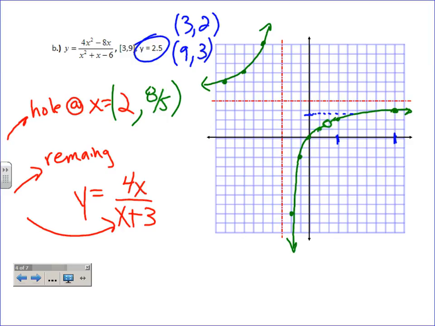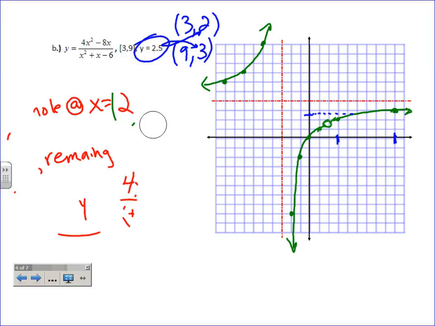I kind of cheated, but what you could do is just put 3 in here. I looked and I already graphed them, so I knew it was 3, 2 because I just graphed it, and 9, 3 because I just graphed it. So that's how I knew. And 2.5 was in between the y values. So I know my answer has to be between 3 and 9 somewhere, and unfortunately there is only one way to get exact unless you had that table sitting right there and you went out to the halves, which would have been a smart thing to do.